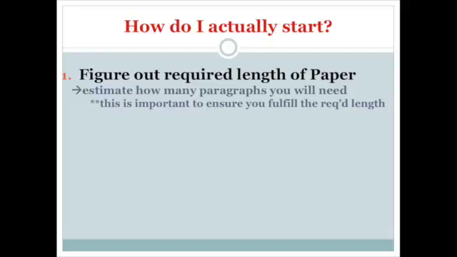It's important to know this so that you're sure that you can fulfill the required length. You don't want to have too much, but you don't want to have not enough either. So setting this paragraph range allows you some flexibility. When you're researching your topic, you're thinking about, how much information do I actually need for this paper? I want to make sure I go deep enough into my topic. I don't want to be too broad, but on the other hand, I don't want it to be too narrow and only come up with 5 subtopic ideas.